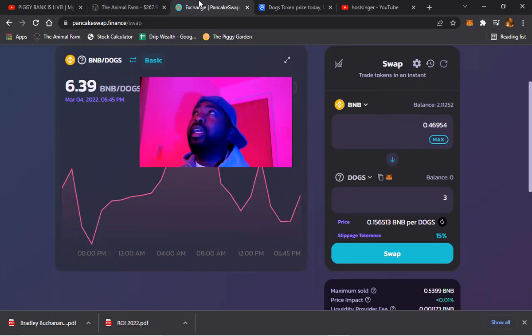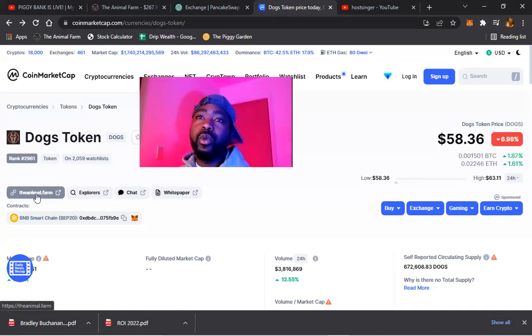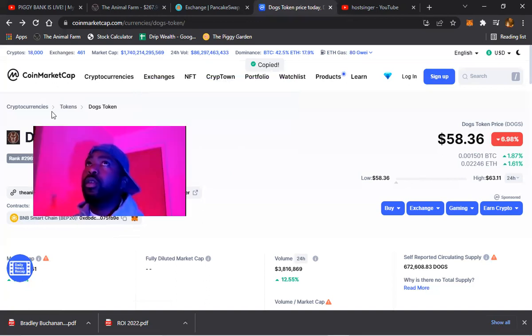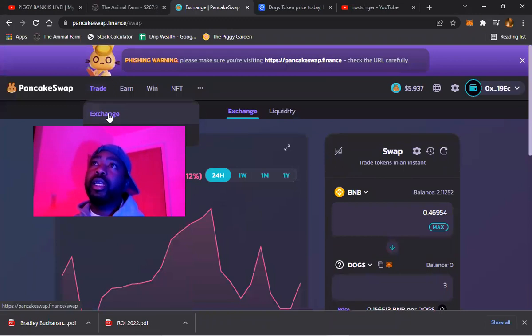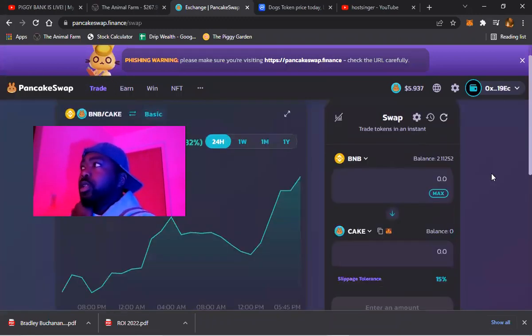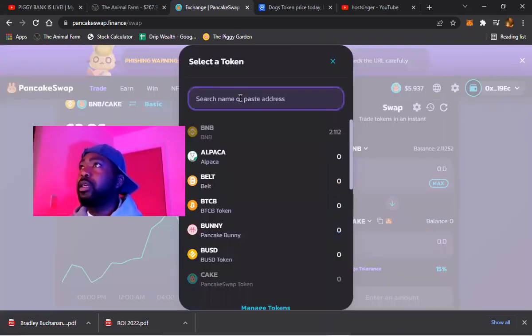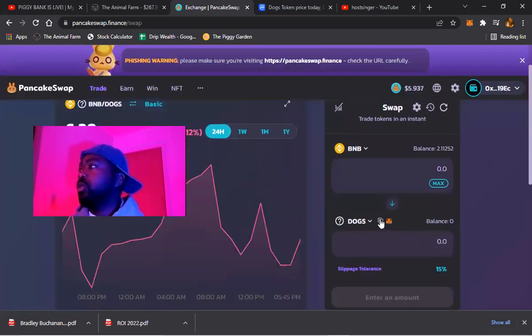All right. After you copy the contract address from CoinMarketCap, the way you know you're getting the right contract, dog's token, animal farm, the animal.farm, copy. Okay, make sure you open up PancakeSwap. After you open PancakeSwap, right up here at the top, click on trade, click on exchange. It's going to pull it up, and it's going to look just like this. You're going to have BNB on the top. You can copy and paste that contract address in. Boom, it's going to populate.